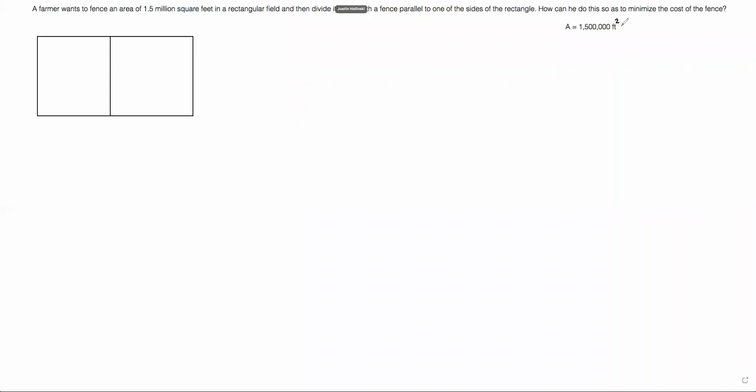We want to create an equation for this because without an equation, we can't properly use calculus to arrive at the answer we're trying to get. So area, of course, is just going to be base times height of whatever the region's supposed to be. So we have this part is going to be x. And then the height of the figure is y. So area is just going to be xy.